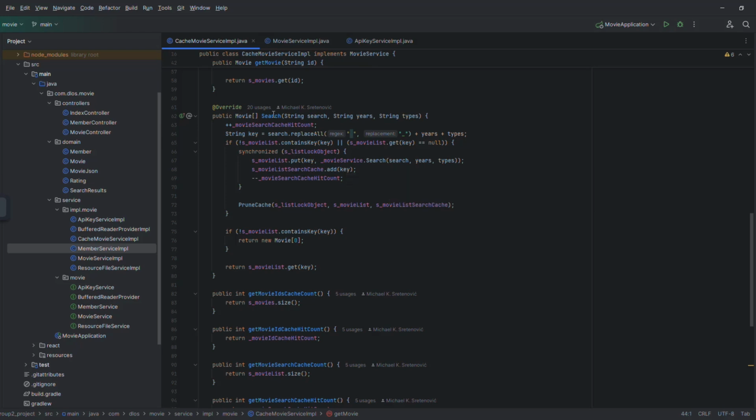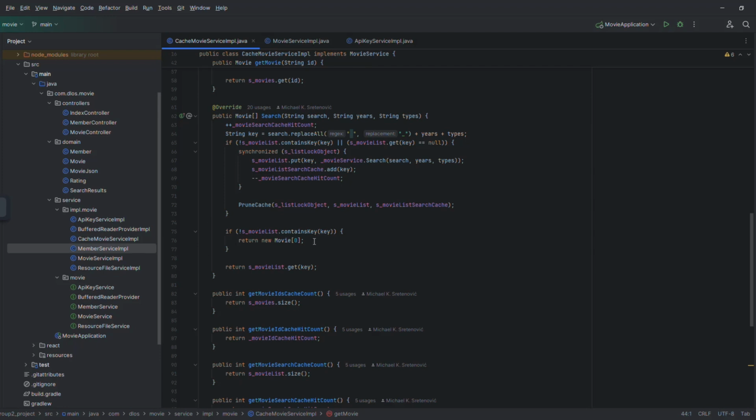And what we do here is pretty much the same as what we do up top. When we get here, we look to see if that search term was already in the cache. If it's not in the cache, we'll forward that request onto the movie service, and when we get that back, we'll put that into the cache, and then we've got the same logic to prune the cache. So the oldest items are evicted once we hit more than 100 items, again keeping it to no more than 100 items.